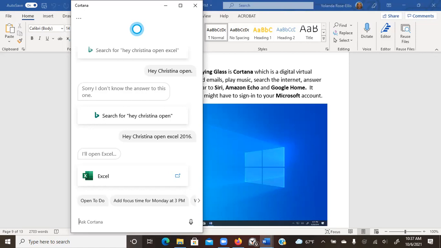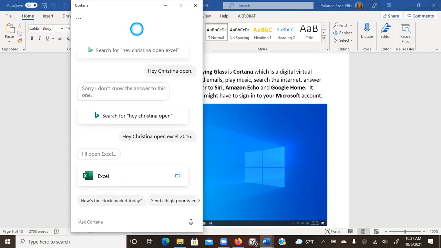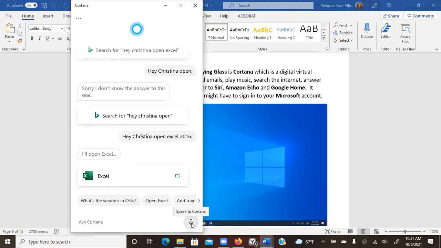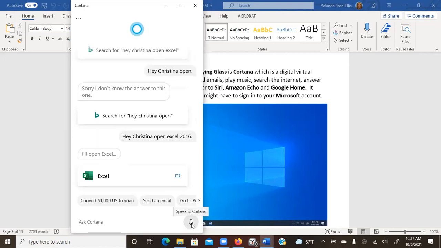Maybe you have to put the microphone. Hey Cortana, open Word. Try it again. Hey Cortana, open Microsoft Word 2016. Oh, there's no Microsoft Word 2016.